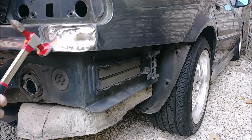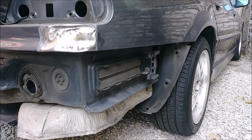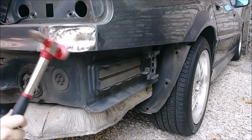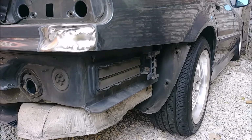So we'll try to flatten this out, and then we'll start priming, and then okay, should be home in a couple hours, I think, with the bondo. We might need to heat this up a little.